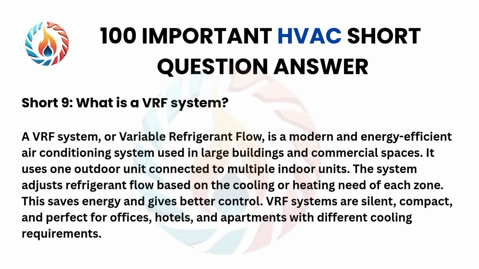Short 9. What is a VRF system? A VRF system, or variable refrigerant flow, is a modern and energy-efficient air conditioning system used in large buildings and commercial spaces. It uses one outdoor unit connected to multiple indoor units. The system adjusts refrigerant flow based on the cooling or heating need of each zone. This saves energy and gives better control. VRF systems are silent, compact, and perfect for offices, hotels, and apartments with different cooling requirements.